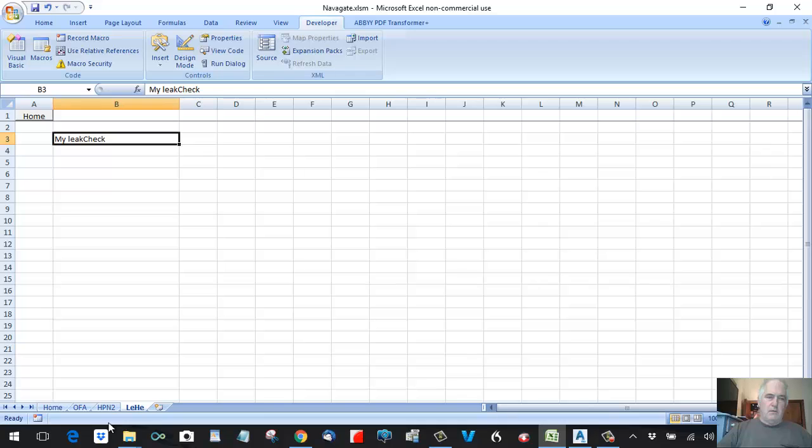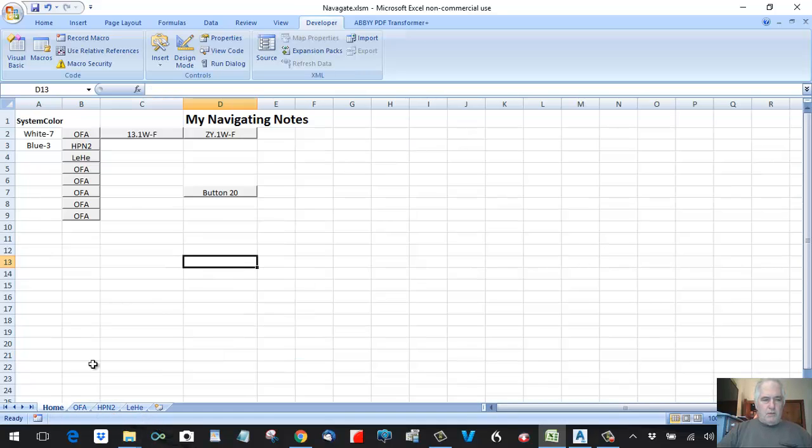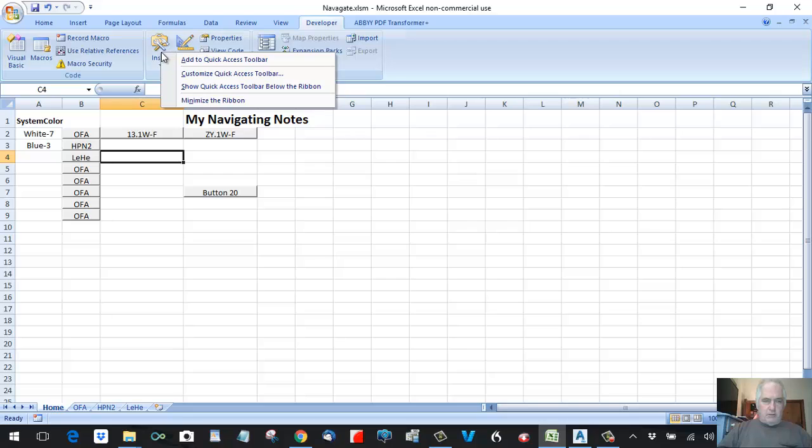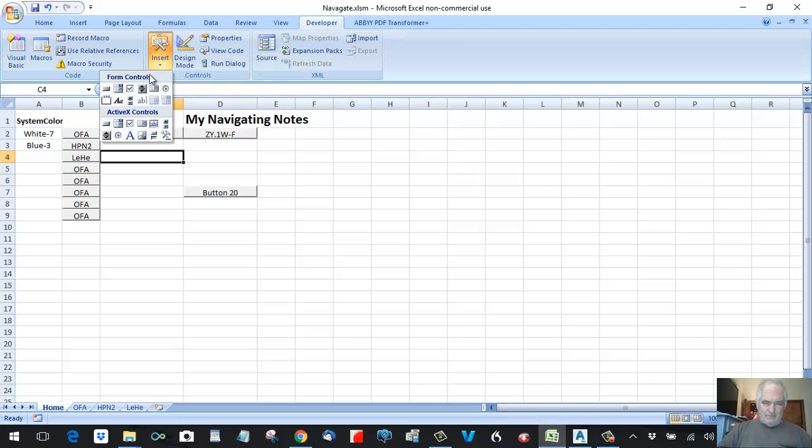So how would you do this? You want to go quickly there. Let's put a cell here, and under the Developer tab, we'll insert the first one, which is a form control.